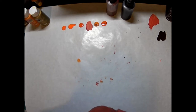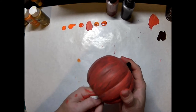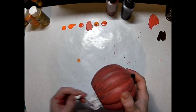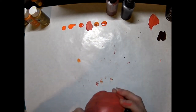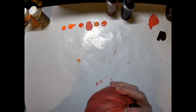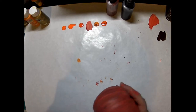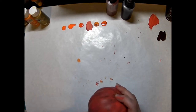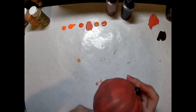When you get your ceramic bisque from whoever is making it for you, no matter how well they clean it, you want to take a towel or a wet wipe or something, and you want to clean out the inside. You also want to clean off the outside because there's going to be dust on the outside as well.